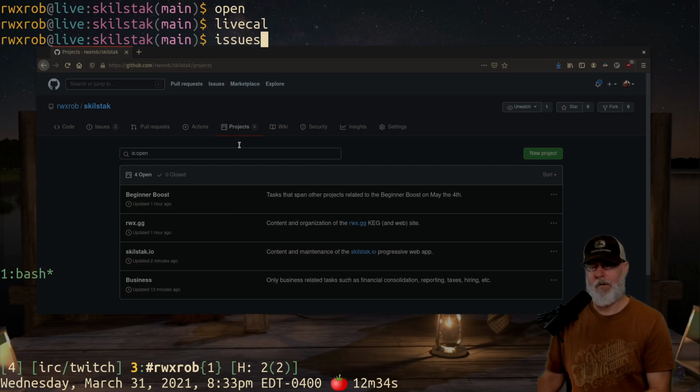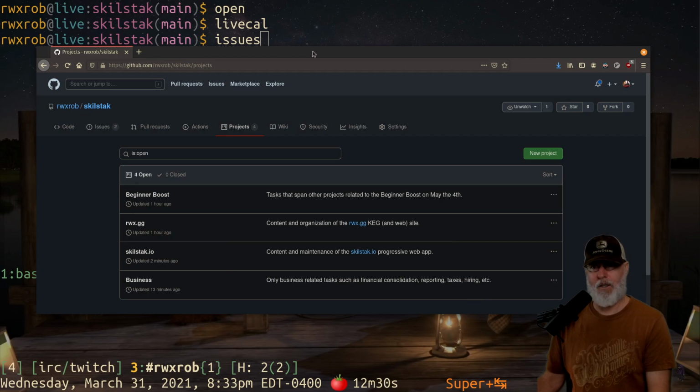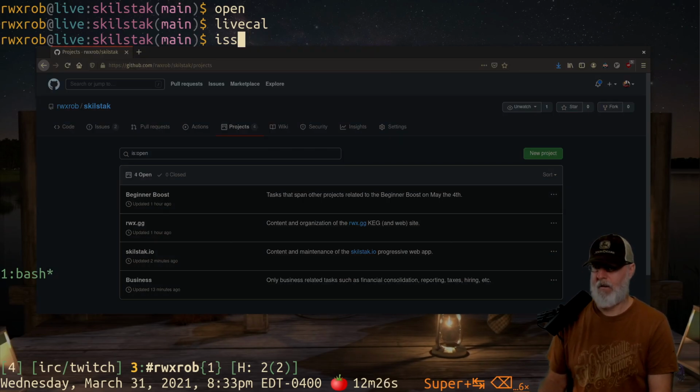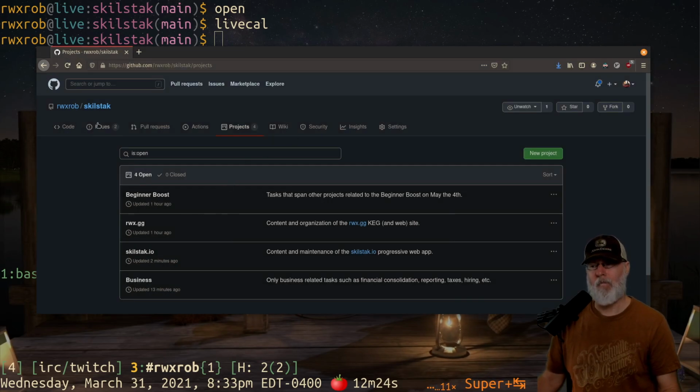So step one, create a project. Step two, a repo. You can create the repo, by the way, from the command line. You can do all of that from the command line. And then come back in here, add a project. I don't know of a way of being able to add a project to your repo currently. I'm unfamiliar with the ability to do that. That would be something to look into.